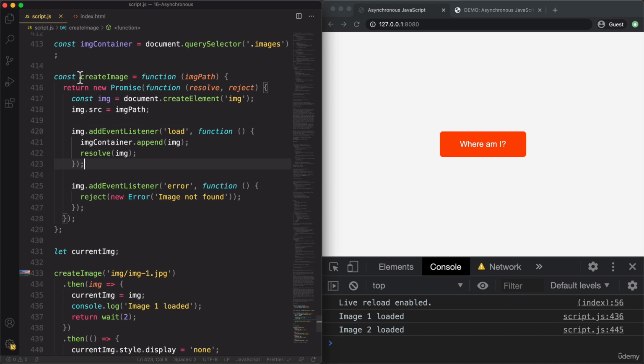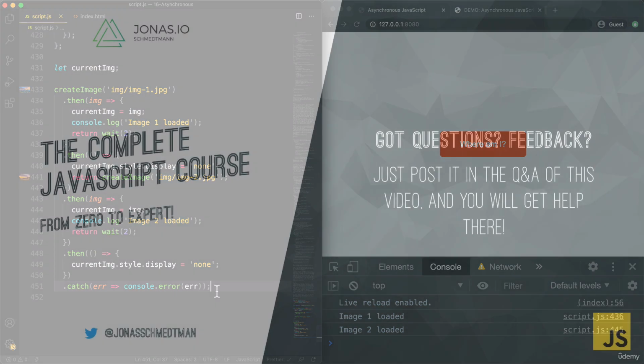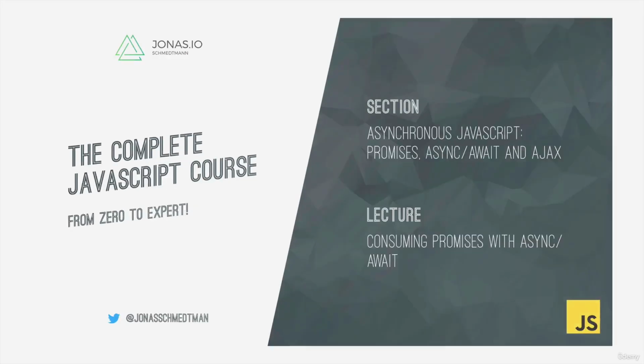So I hope that you managed to do this part here. So promisifying all that, and also then understanding the logic that I wanted to implement here. And if you did something a little bit different, then that's of course not a problem at all. Okay? So I keep saying it, but that's just because it's really true. So what I want is you to try and to practice, and the results will follow. If not today, then some other day.